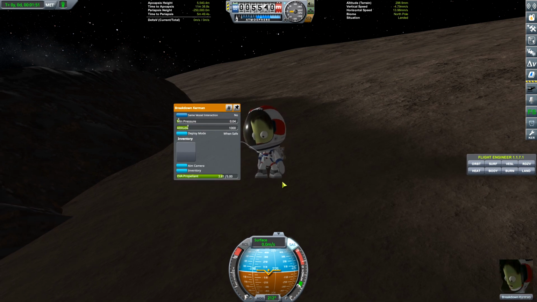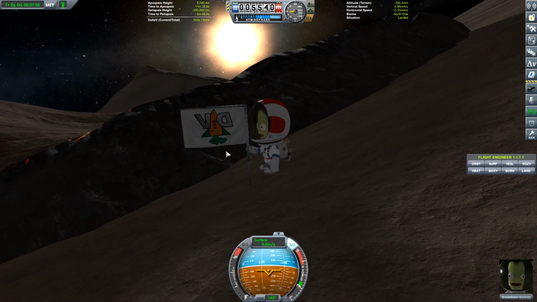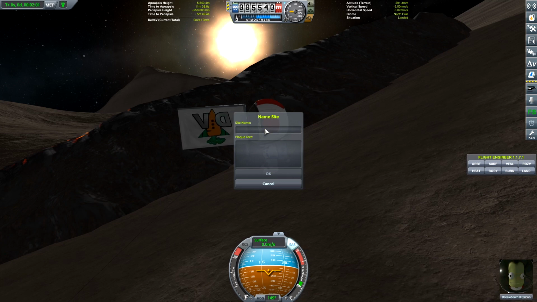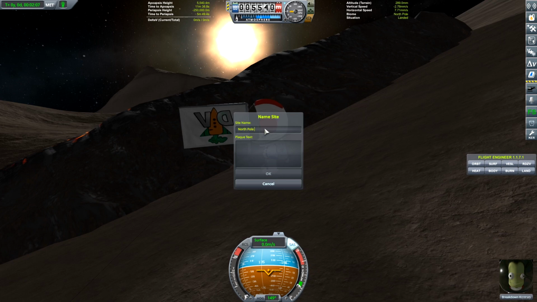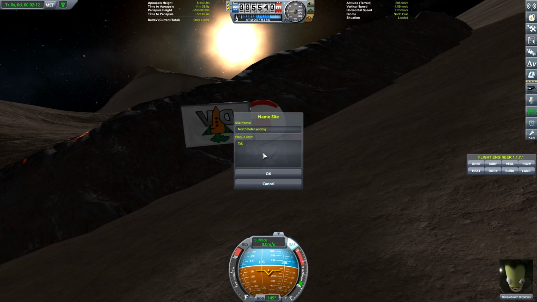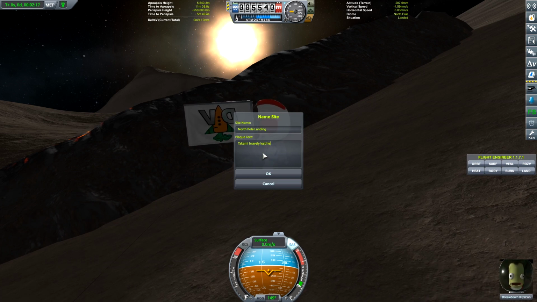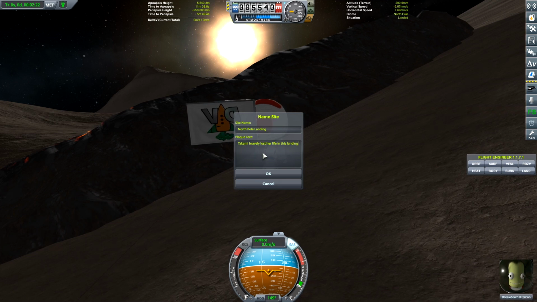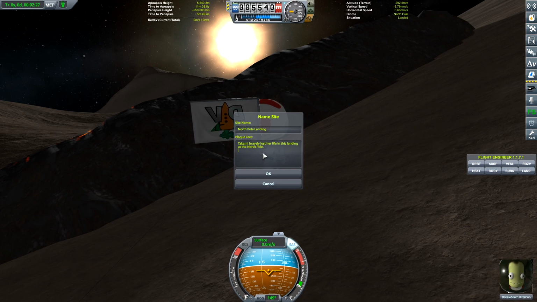Alright, let's plant the flag. And we landed on the North Pole. Takami bravely lost her life in this landing at the North Pole. And no sign of Santa.